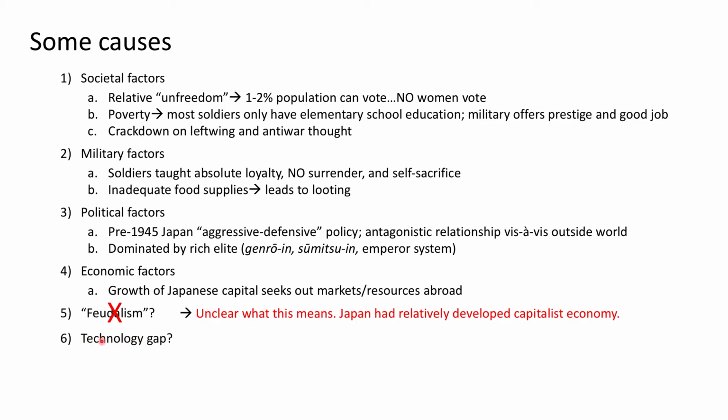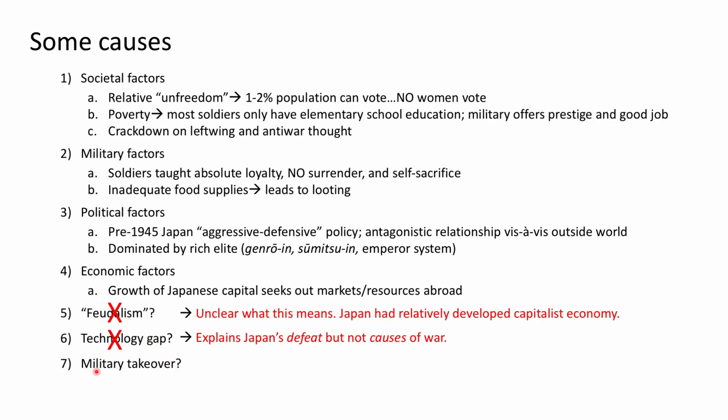Another idea that's frequently put forward is, well, Japan lost because it just didn't have sufficient technology, that the US especially was far more advanced in terms of technology. Well, of course, this is undeniable, that there was a gap in material resources and technology. It wasn't always actually the case at the start of the war, in fact. But more than that, this explains Japan's defeat, but not the causes of the war. So I also don't see this as a plausible reason.